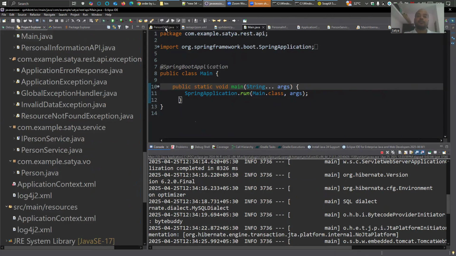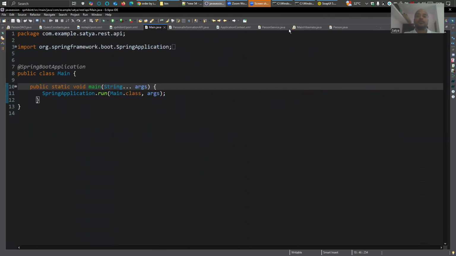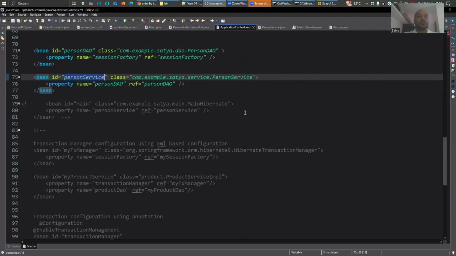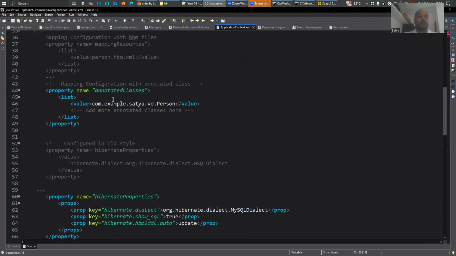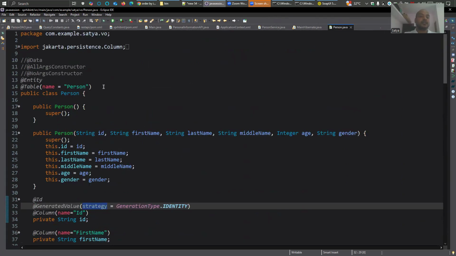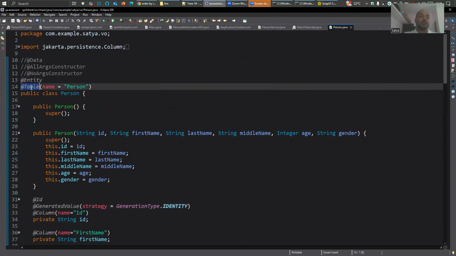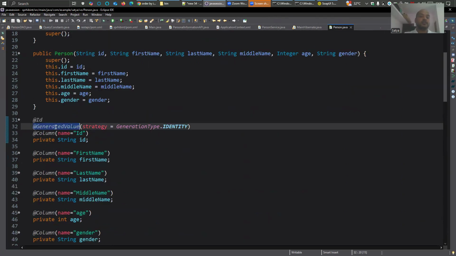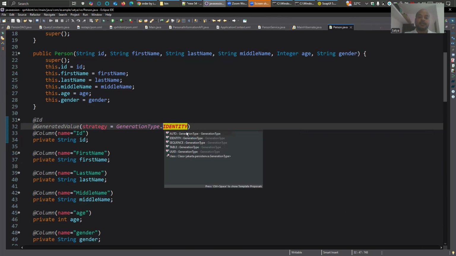The annotation should take care of generating this ID, because if you see in the application context XML, we are using the annotation way, annotated class, and this geo.person class. This person class is defined here as an entity with table name, and the ID generation strategy, generation type, is identity. It should generate an ID for it.